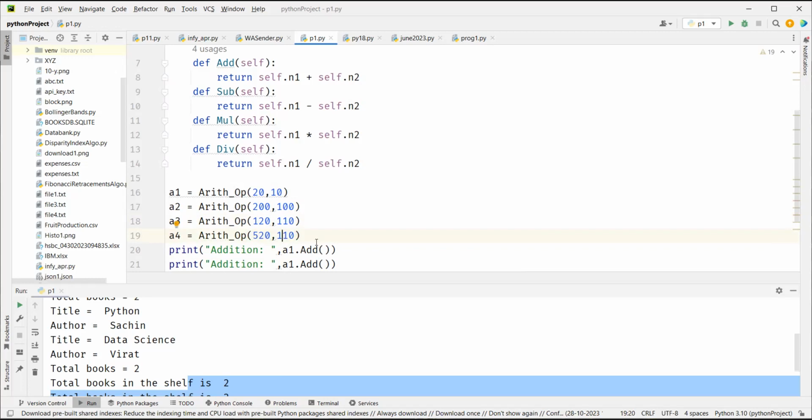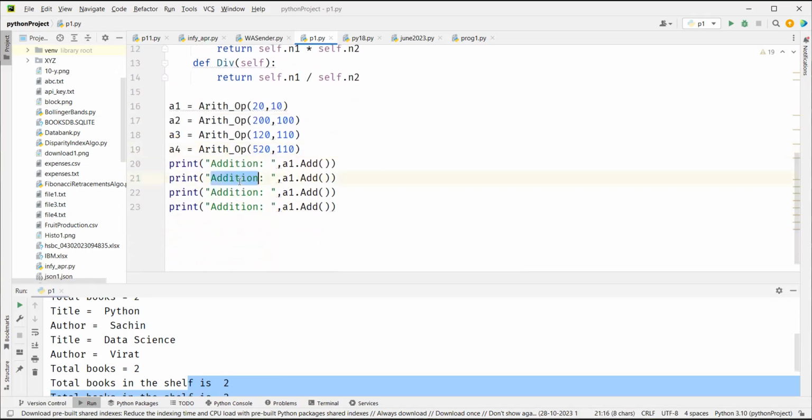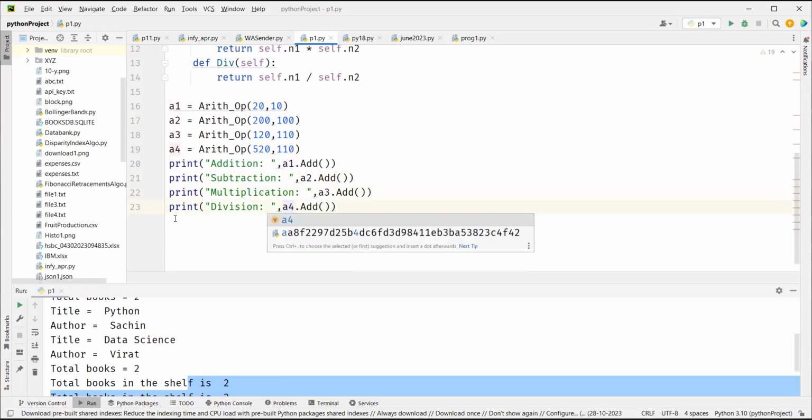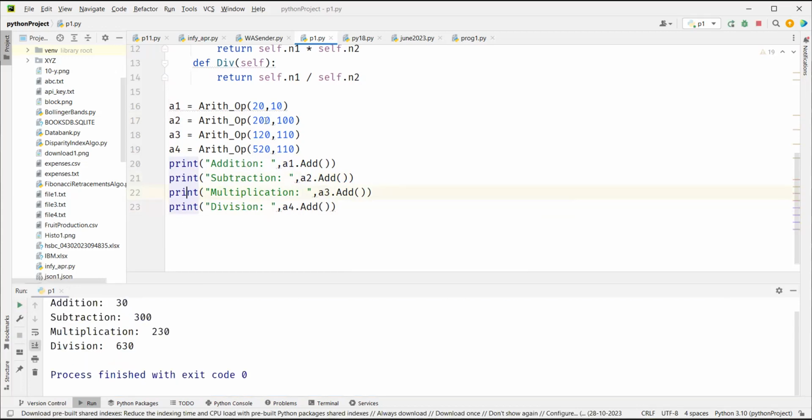So A1, A2, A3, A4, and I'm going to say addition, subtraction, multiplication, division, right? And I will call different objects A1, A2, A3, and A4.